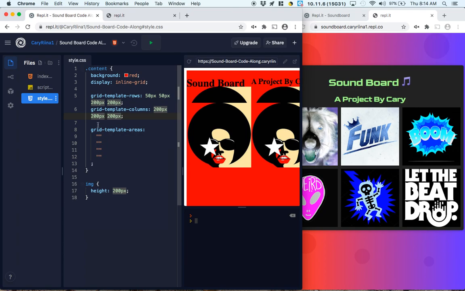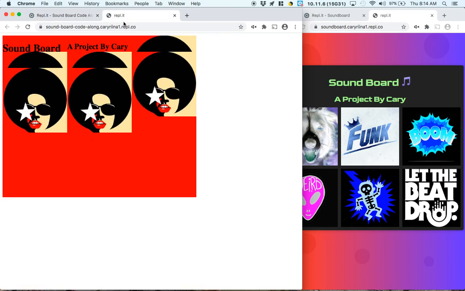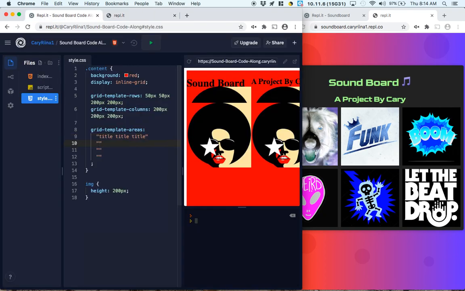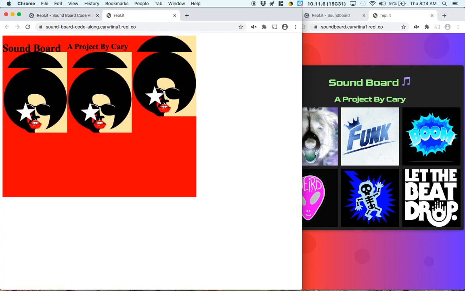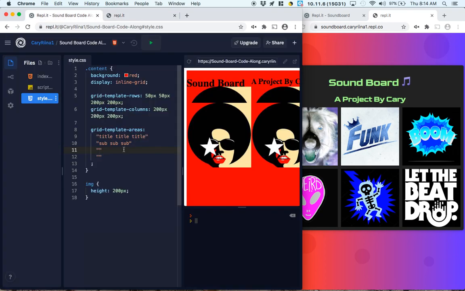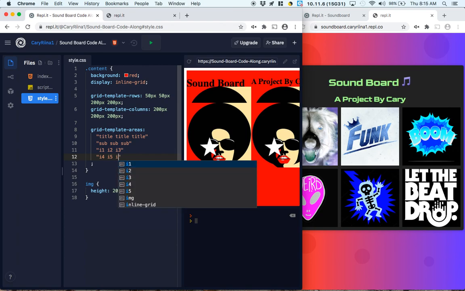To make them all the same, in my text model of the grid, I'm gonna call this title, and I'm gonna say that the title should take up all 3 boxes. So the title's gonna take up 1, 2, 3, all 3 boxes on top. I'm gonna say that the subtitle should take up all 3 boxes here. And then here, there's gonna be 6 boxes, 3 in this row, 3 more in this row from the columns. And I'm going to allow image 1 to be the first box, image 2 to be the next, image 3 to be the next, image 4 to be the next, image 5 to be the next, and image 6 to be the next. And then when I press replay or reload, nothing happens.